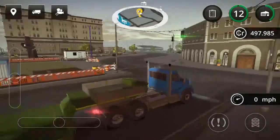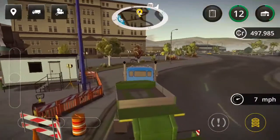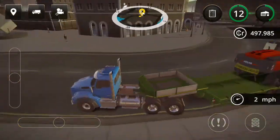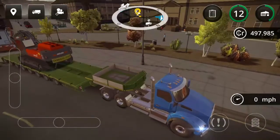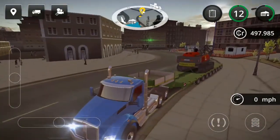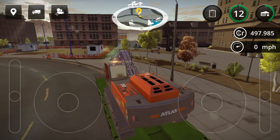All right, so the construction site is on our left side, I'm gonna just drop this off in there. Let's go ahead and pop that like that there, like so. Let me pull up a little bit more. Oh, that's a trailer turning like that. When I'm turning so hard, the trailer turns hard too. I like it, but I don't like it at the same time. I'd rather have the regular lowboy with maybe a couple different axles on it. But who knows what the game will give us. Maybe in the next one they can do a little bit more Americanized trailers and stuff.